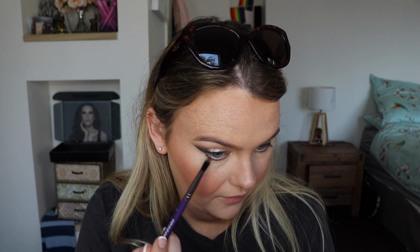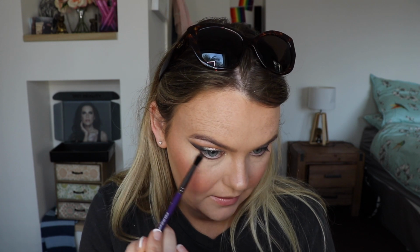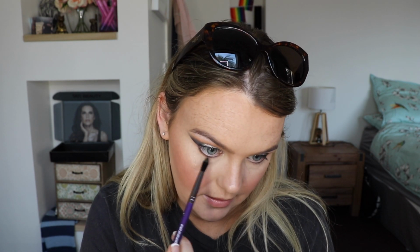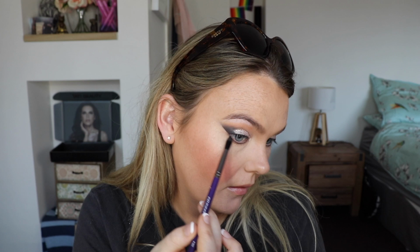So just going to go ahead and very lightly brush this just underneath where we've got that black. Again, just to create that sense of dimension under the eye. I'm just sort of taking it up. So it's only really subtle, it's nothing too in your face, but I just feel like it makes a big difference.